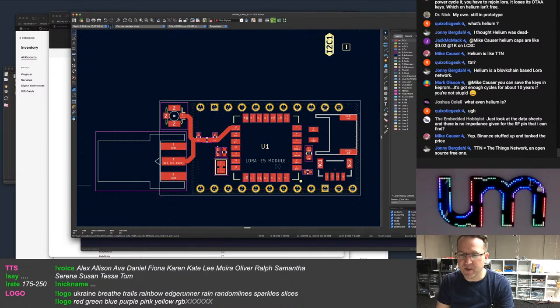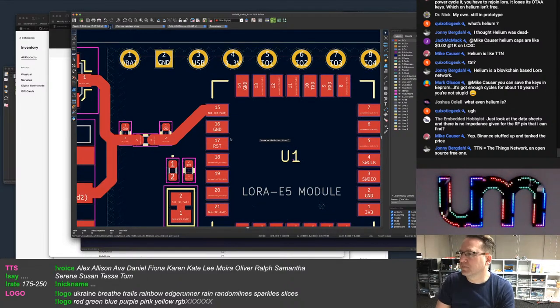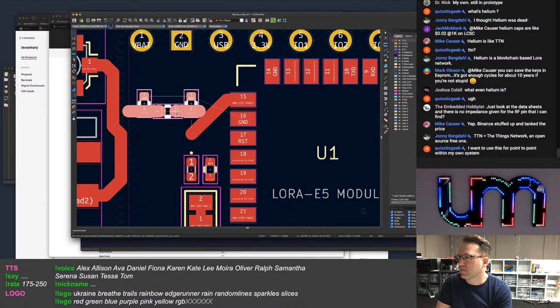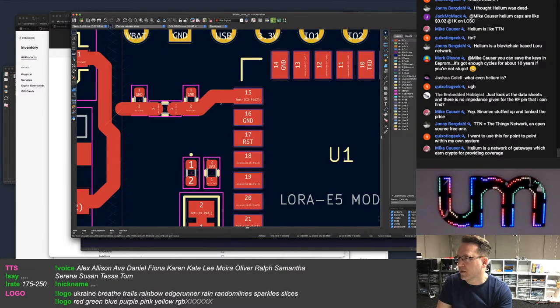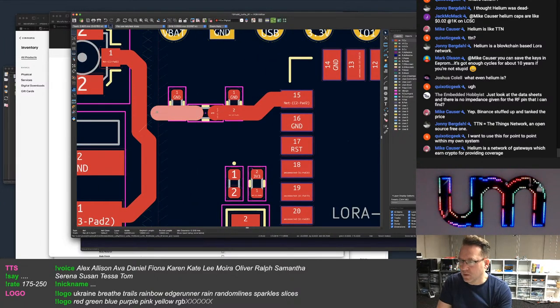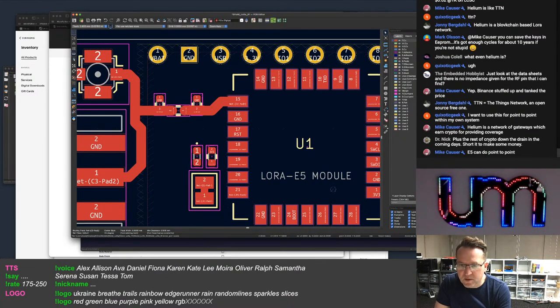There's no impedance for the RF pin. It's 50 ohms. The pin on the module is 50 ohms. So matching to 50 is definitely way easier than doing any of the stuff I'm going to do on the ESP32 S3. Plus the rest of the crypto down on the drain. Yeah.